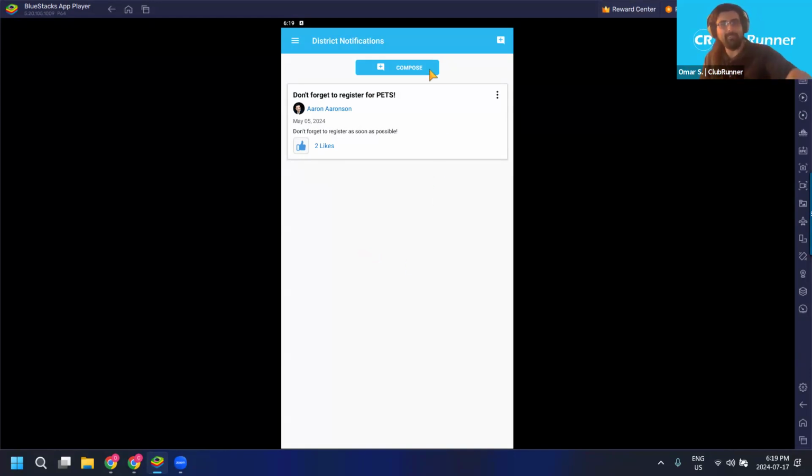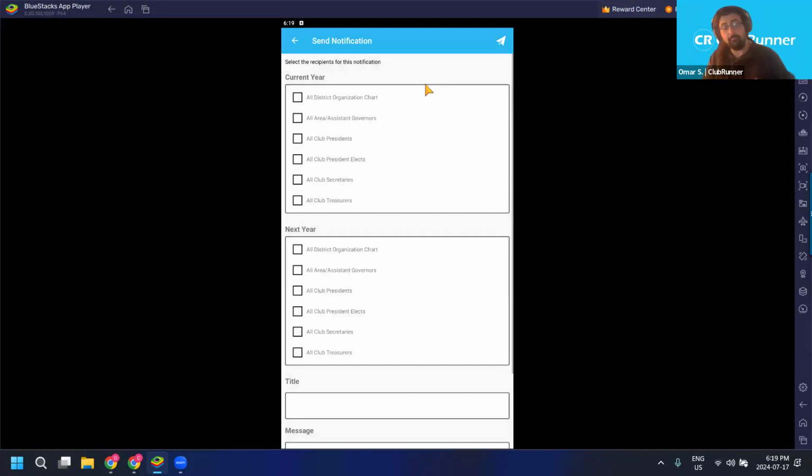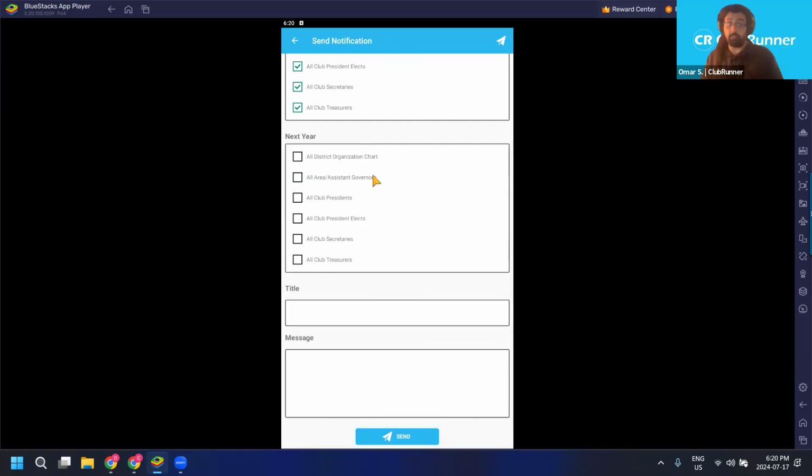It's very simple. Up at the top, we just click this blue compose button. This is the district's option, so we get many more options as a district in the district notification section. I can send it to all of the other district executives on our org chart, all of the club presidents, just the president-elects, or I could have it go to literally everybody if I wanted it to. So I've just checked everybody, at least all the executives and district executives. And we can also select for next year. So if I wanted to go to next year's executives or presidents or president-elects, I can check their contact group here. And we are working on more contact groups for district and club notifications.